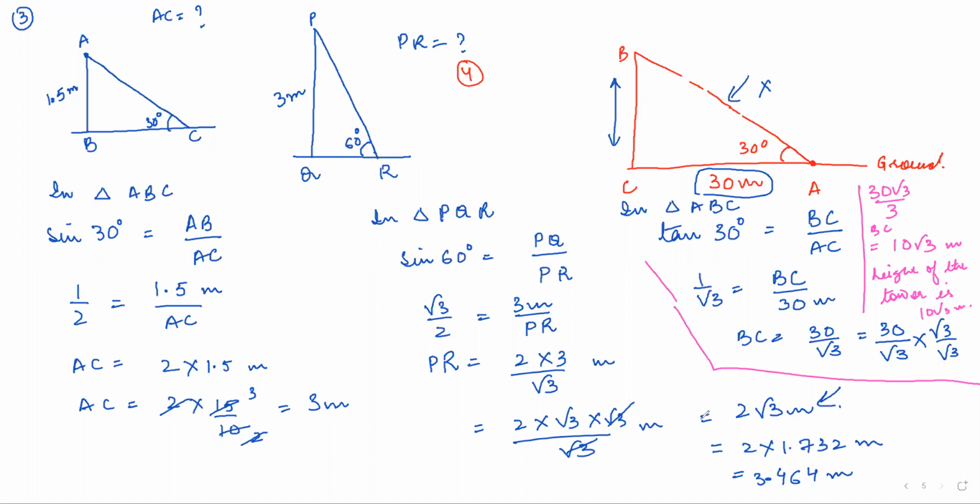Okay. So next question now, fifth one. Have you written all of you? Fifth question. A kite is flying at a height of 60 meter above the ground. So there's a ground, let's say. This is a ground. So there's a kite here, looking like this. So the height of this kite from the ground is actually 60 meter.